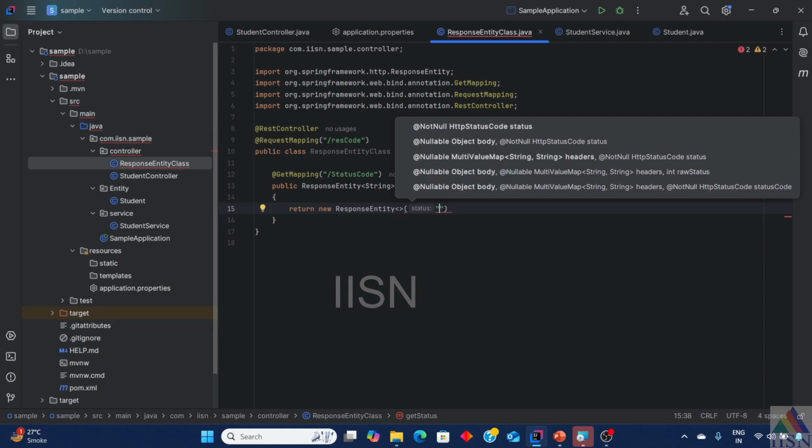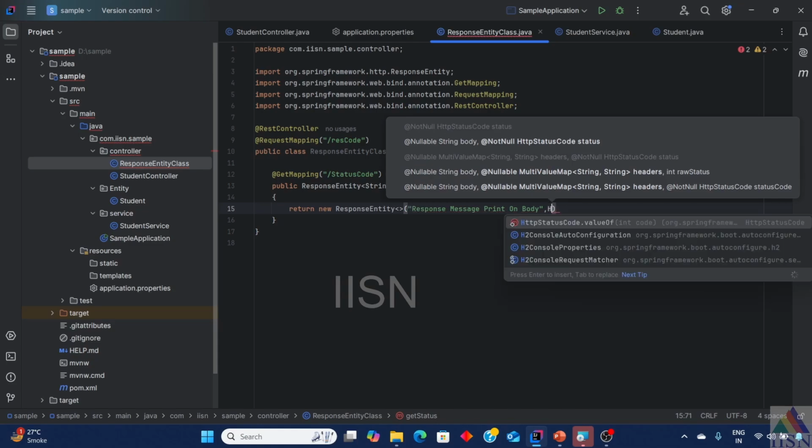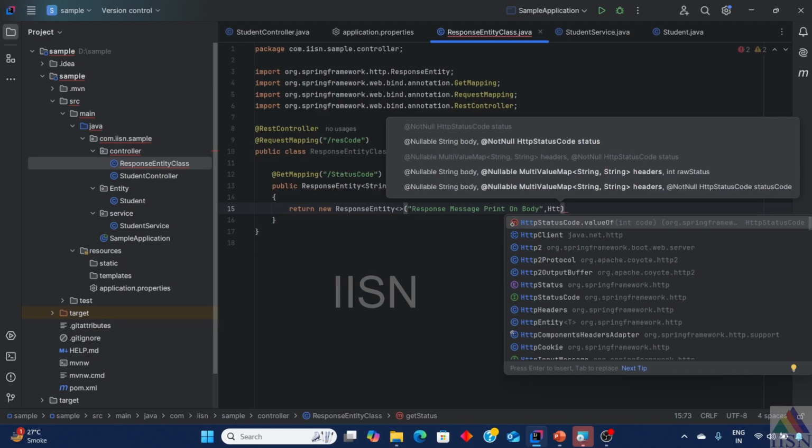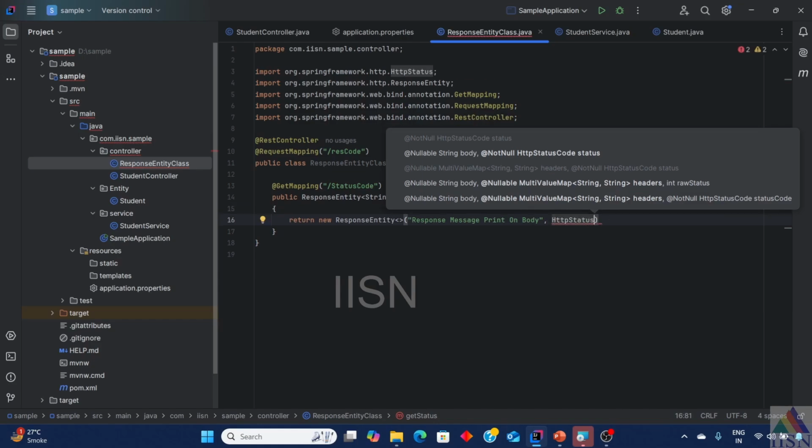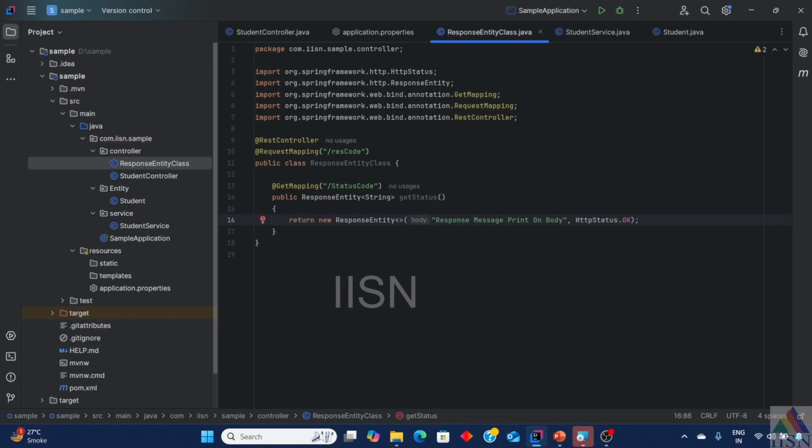So now we are going to pass one simple piece of information that we need to display: information on the body tag. Okay, so that should be followed by sending the status. For that, I'm just going to use HttpStatus code. So status code as we're having is OK, right? Okay means what? 200. Right. Okay, so I'm just going to save this program.